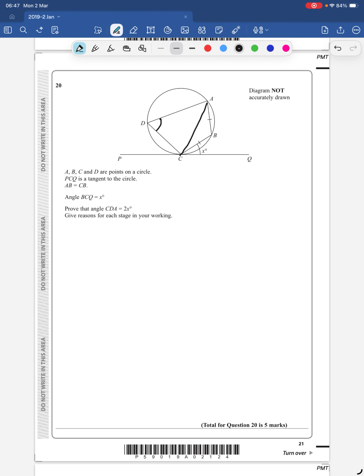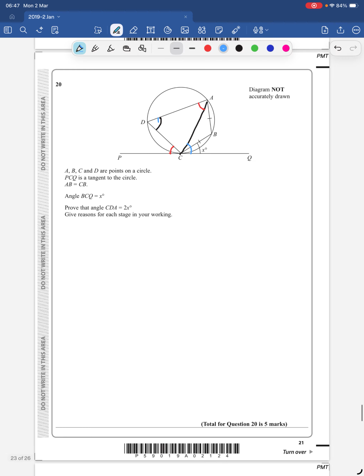Let's just note down what alternate segment theorem is. In this case, when you've got this triangle that's inscribed, whose points are on the edge of the circle like this, and whose points meet at a tangent like that, then it's true that this angle is equal to this angle, and this angle, so that's not x, that's bigger than x, is equal to that angle there. That is the alternate segment theorem, and you've got to know it. Now, you're not going to have coloured pencils in the exam, so you can't write all that stuff down, but I think we can use some of these facts.